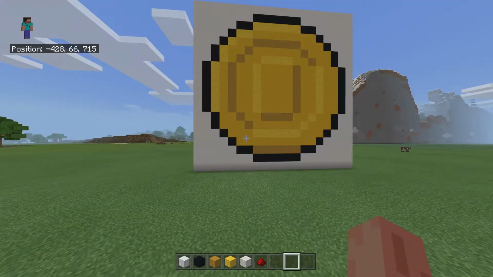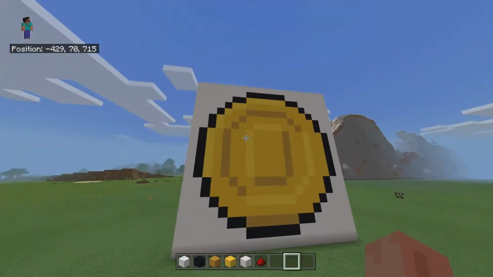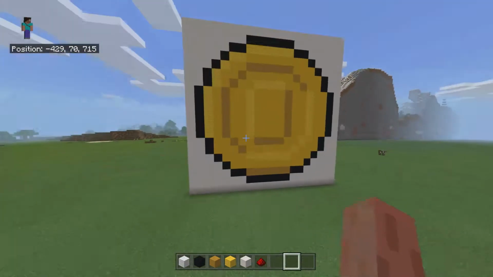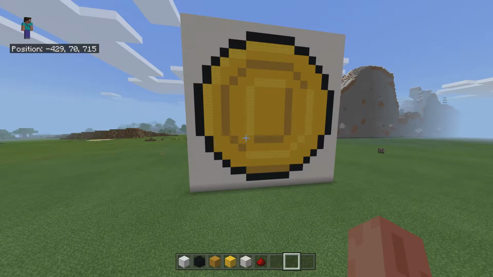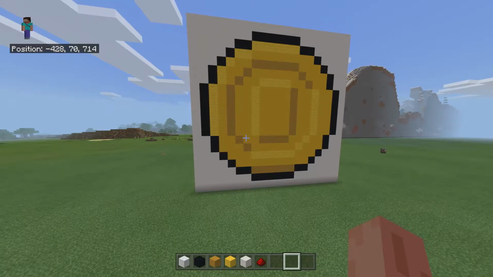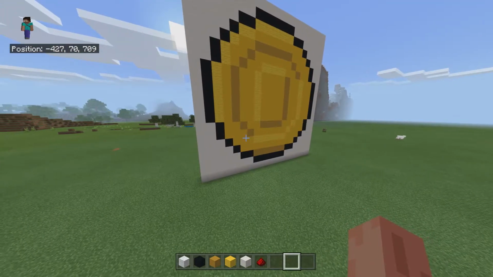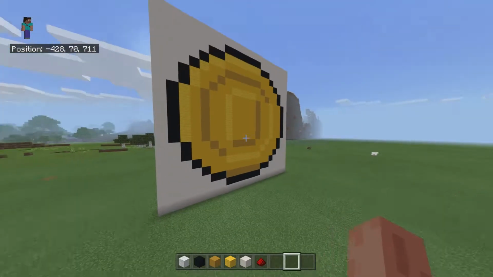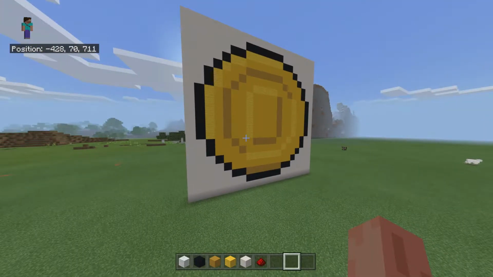Alright, so the first stage of this is to build your first frame, whatever you're building. Now I'm going to be building a spinning coin. Yours could be anything, it could be like Super Mario or something running, or anything really, or The Simpsons like I did in my last video.